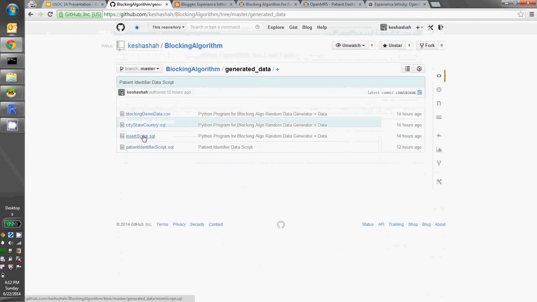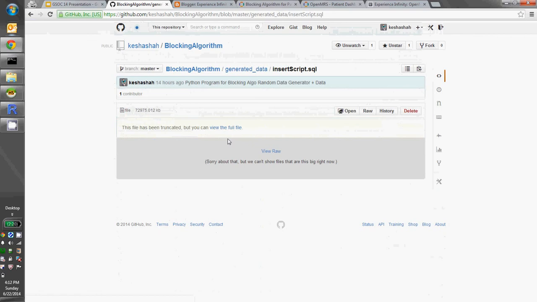This file is very big as it contains 0.3 million lines, and you can see its size is around 72 to 73 MB.